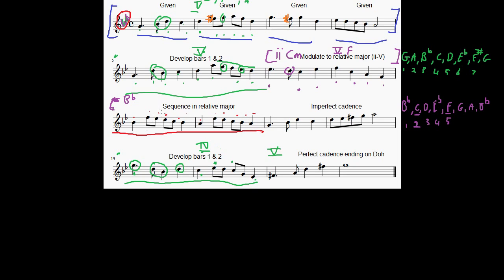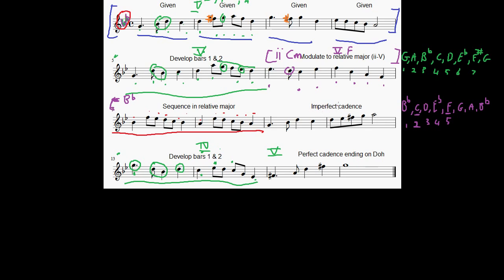It's the exact same idea, you just move the entire thing down one step, or the entire thing up one step, or by another distance. So we've got our sequence, that's fine. We've looked at sequences before, and we'll go into them in great depth in a later video. And then the next thing we want is our imperfect cadence.